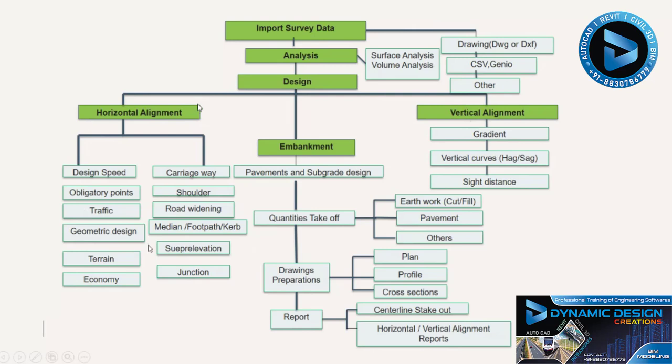In horizontal alignment, before going into Civil 3D, you need to take care of preparing the DPR. As far as your client suggests, you can consider the design speed, carriageway width, shoulders, road width, median width, and super elevations. It also depends on whether it is an urban project or a non-urban, rural project, as per the standards of the country you are working for. For vertical alignment it is the same: based on the Indian standard codes or another country's code, you need to do the vertical design.